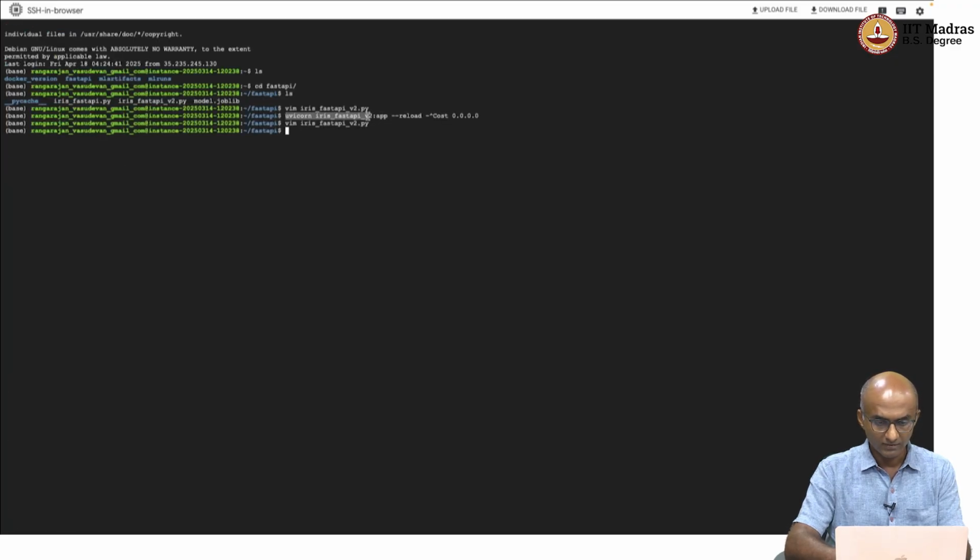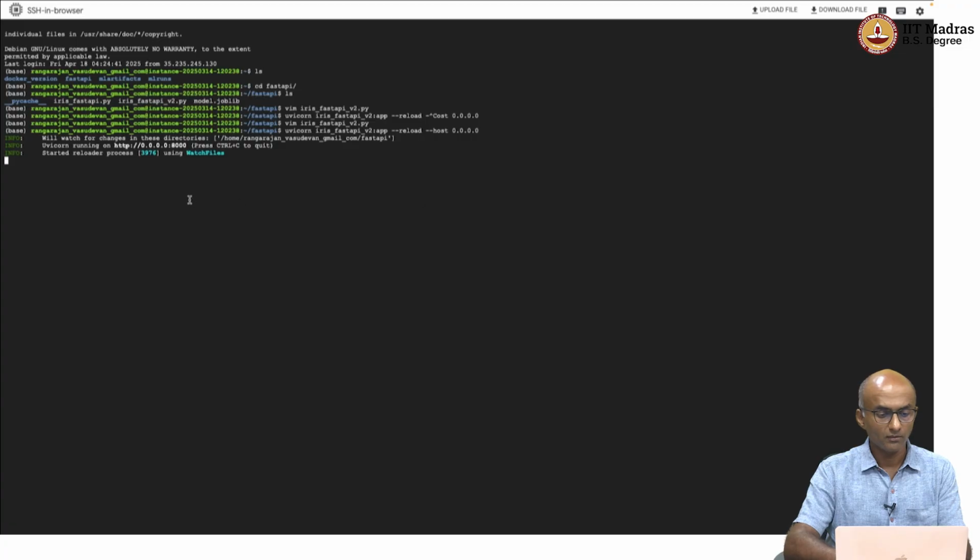So the name of the file followed by the name of the application. That's the syntax that is followed here. Okay, so reload, host 0.0.0.0. There we go.